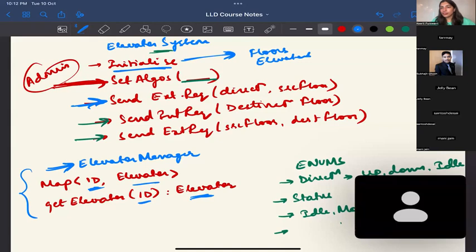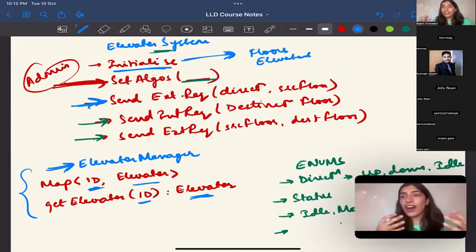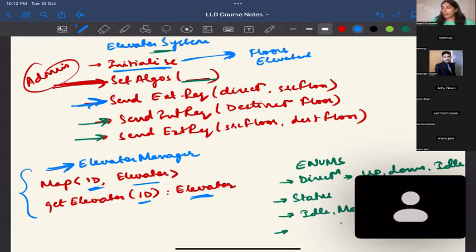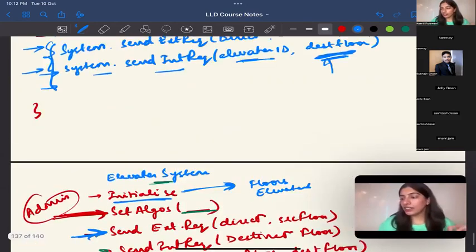And where would we be adding in this class only? The client will be adding the elevators in this map ID. So why will the client add the elevators? First of all, we, as a system admin... Right now we have not designed for admin. In the starting, we said we are designing for the customer.